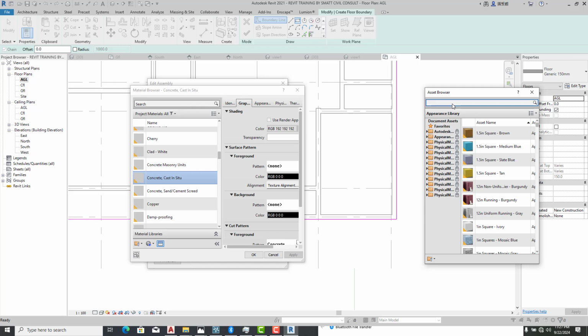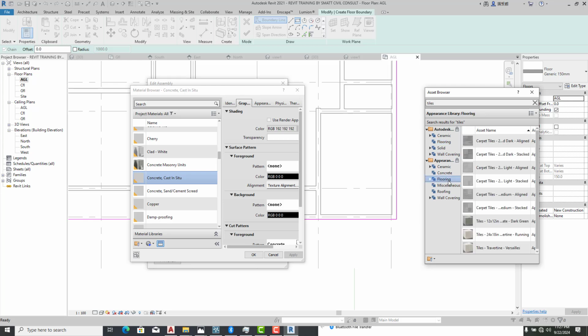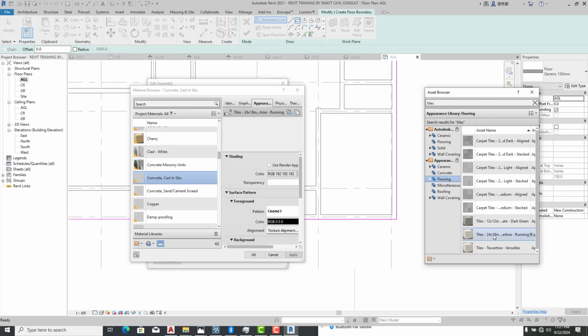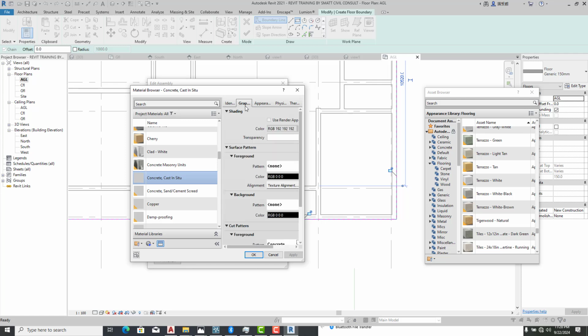Let's say tiles. So we have a floor tile. Then, so I want to use this particular tiles. Then I'll apply. Then I'll come to graphic.